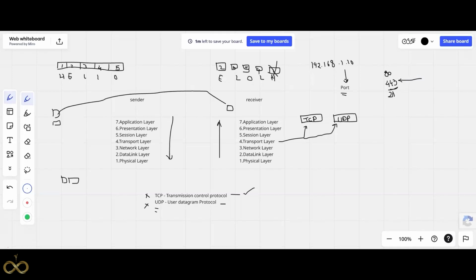For a faster medium. Can you give an example of when we use UDP? Live streaming is the best example. If you're watching a football match and you miss out on 1 minute due to channel issues or network issues, your internet was slow, are they going to show you that 1 minute of the football match again? No.